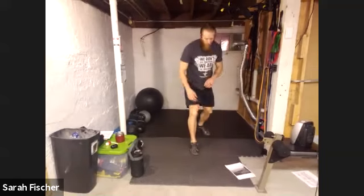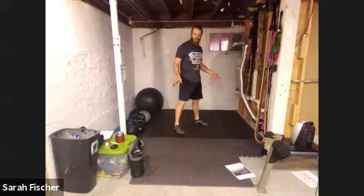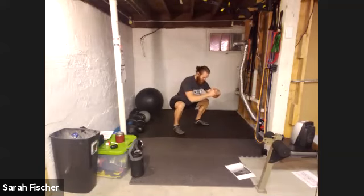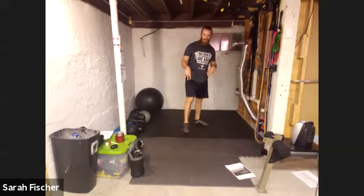Your 1.5 squats, though. Same position we started with the warm-up, feet about shoulder apart, play around with the rotation of your feet, whatever works for you. But you go down like normal, and you come up just about halfway of that squat, back down, and then all the way up. That counts for one rep. So again, down, halfway, down, all the way. I just showed you guys two. That's the first one. We'll do 10.